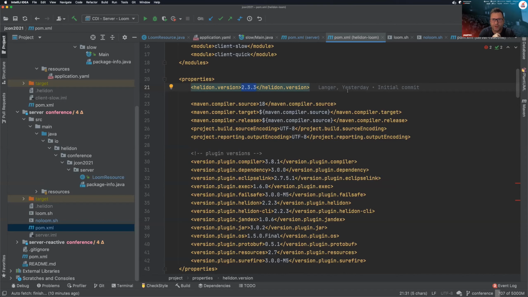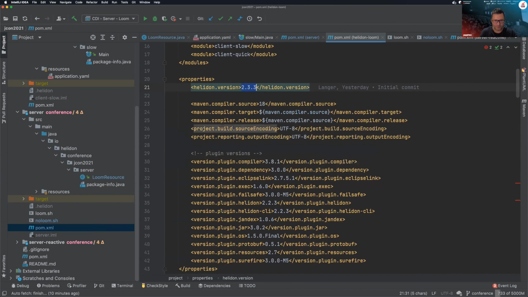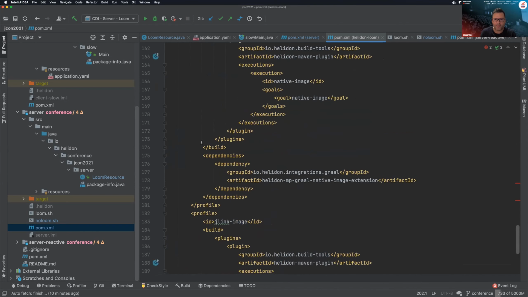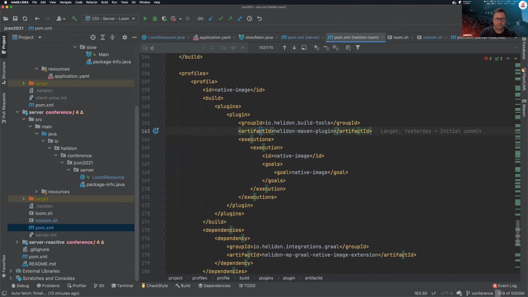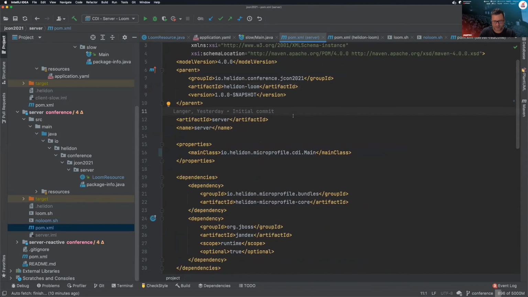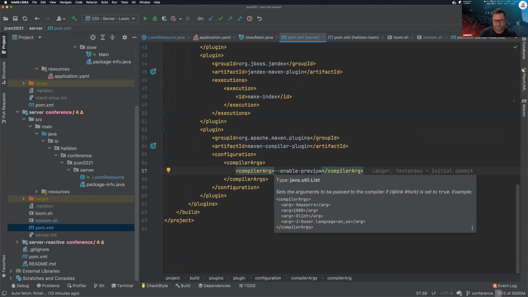If you want to use Loom in your code, you will need to do a couple of things. So first, in your compiler, so if I go to my compiler, of course, I have it in the server. So in the compiler, you need to enable preview.